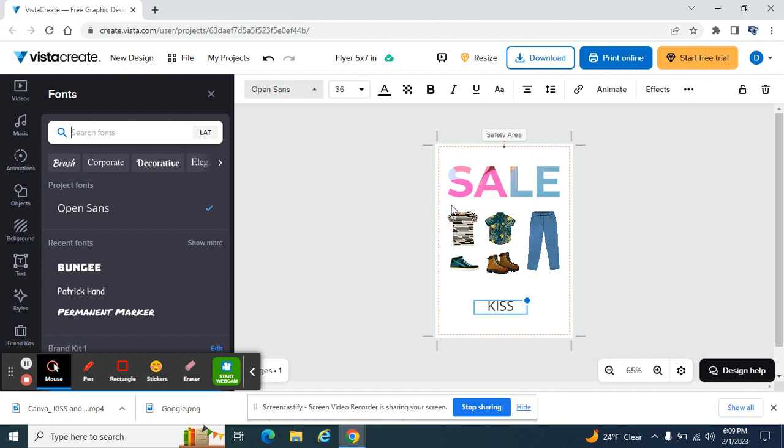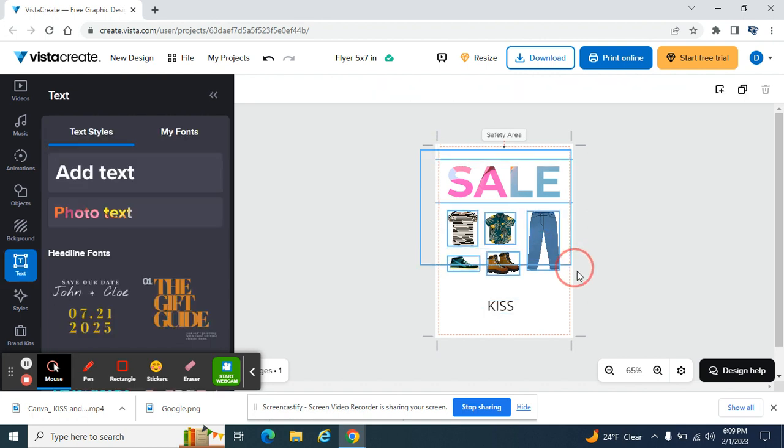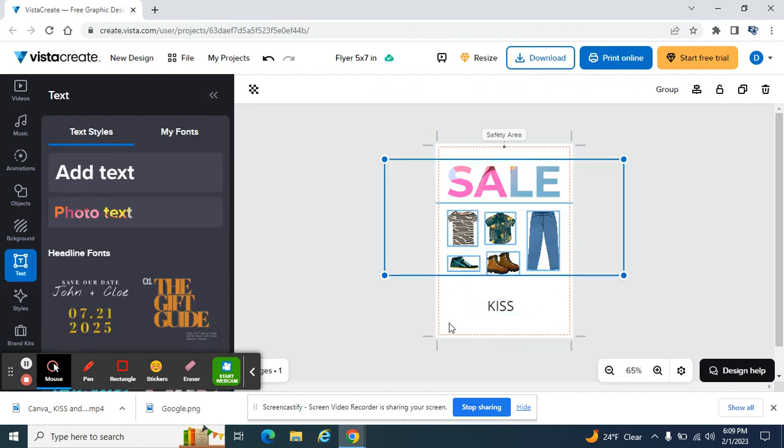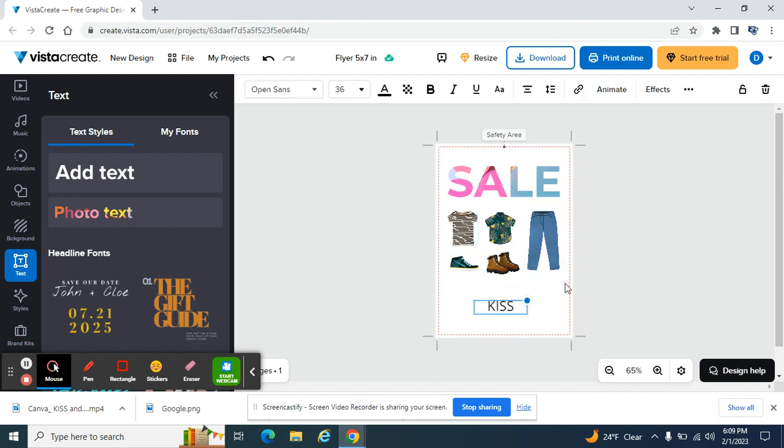But keep it simple. So I'm trying to convey an idea of how to use your space, use your white space. So I would do something down here at the bottom to identify more information about the sale, and then keep your information very simple as you display it on a flyer.